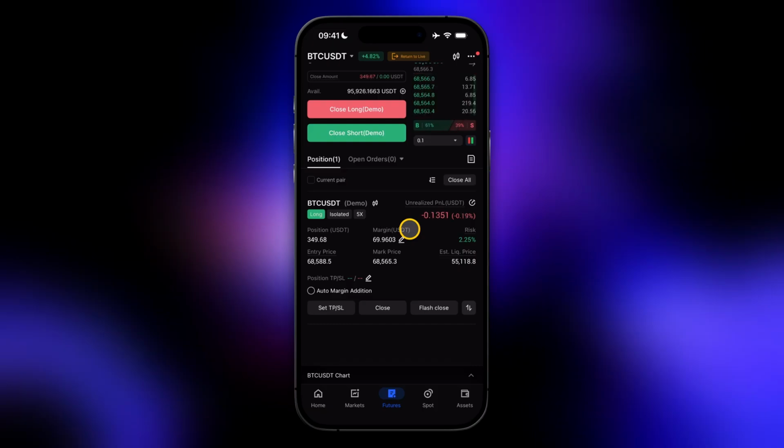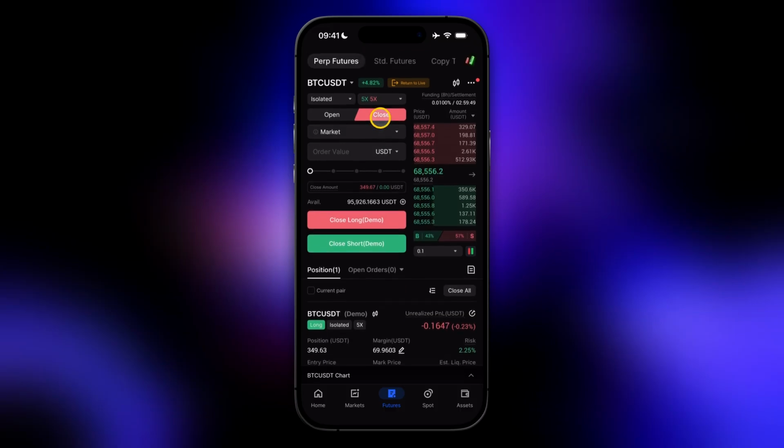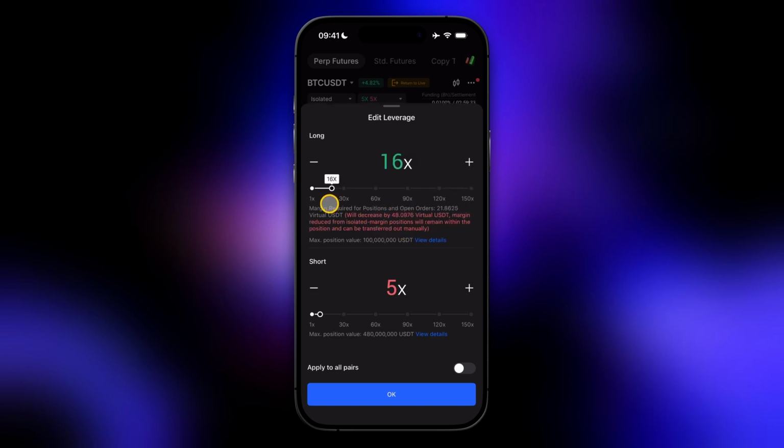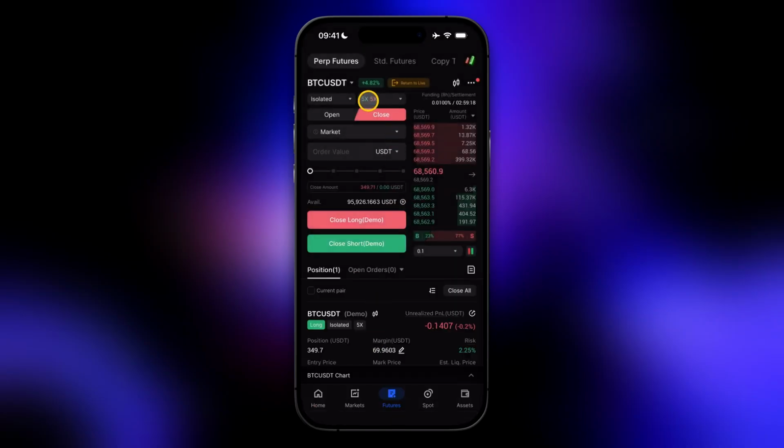If you also want to edit your leverage later on, as you can see, we started with the 5x leverage. You can also at any time do that by just going up here and changing up your leverage. If you decrease it, you can also directly see that means you need some additional capital inside this trade. And if you want to increase your leverage, this means it will decrease your margin. So some of your capital will be taken out because you've increased the multiplier. Therefore, you can take out some of your own capital from the trade. So you can edit that at any time later on as well. This is not only for the beginning, and it will change it for your open position as well.